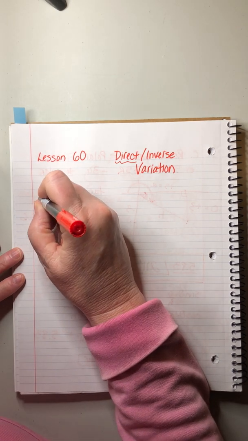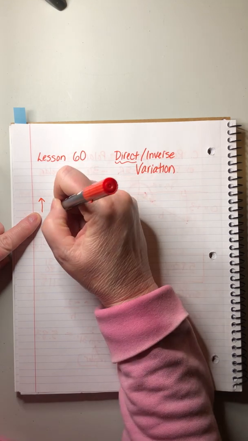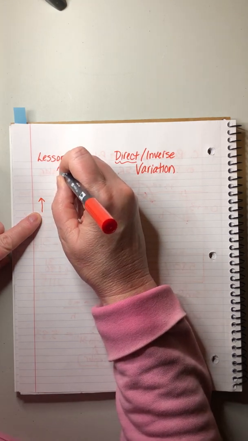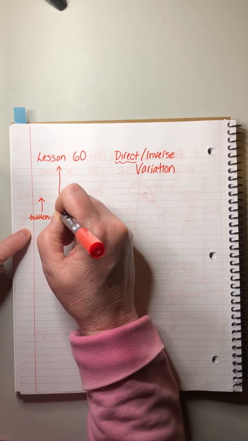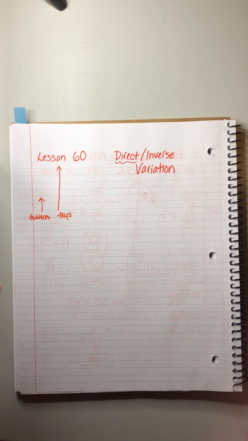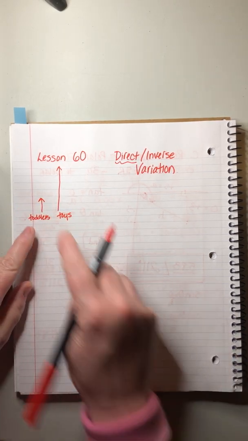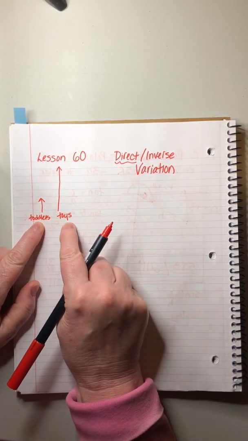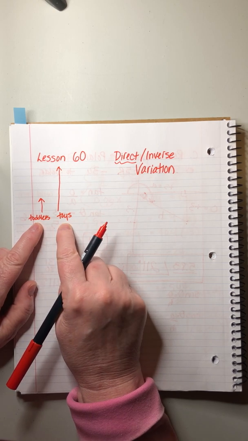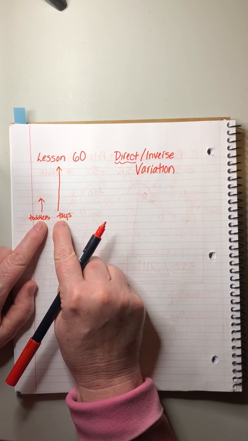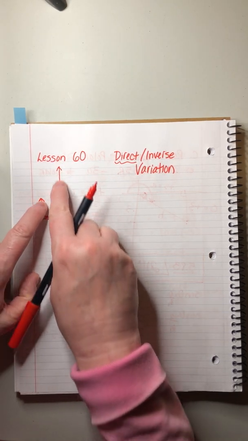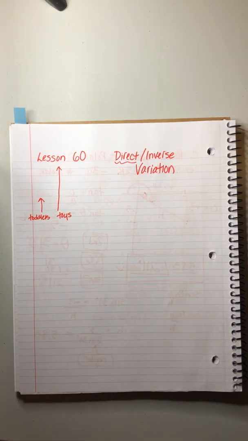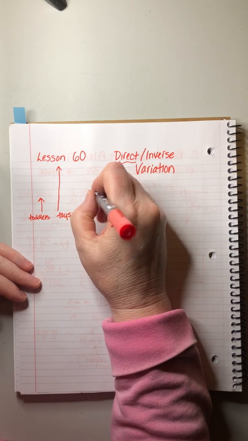But if you have just a slight increase in the number of kids, you're going to have a much bigger increase in the number of toys, right? Because each one is probably pulling 10 off the shelf. This is an example of a direct variation. It's not one for one. Each toddler does not take one toy. Each one probably rips 10 off the shelves. And so you're getting toys thrown out on the floor a lot faster than the toddlers are entering the room, but they are going in the same direction, right? So we call that a direct variation.